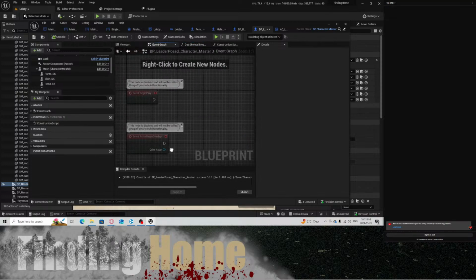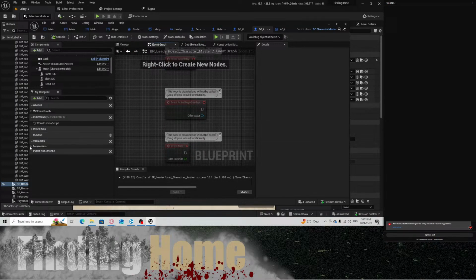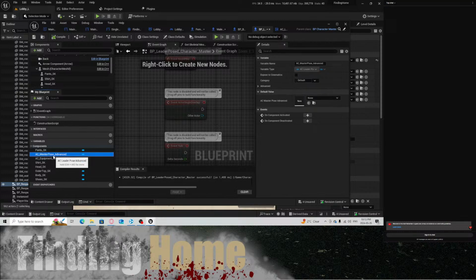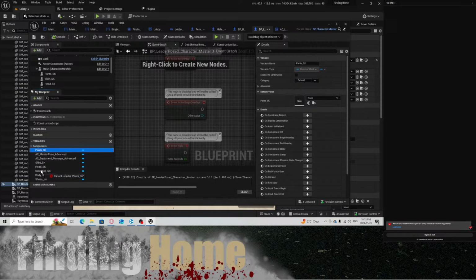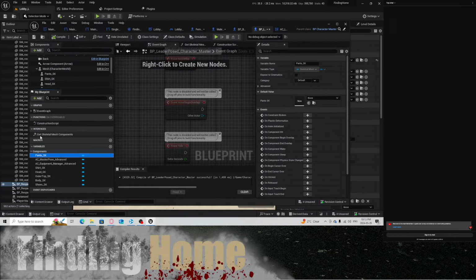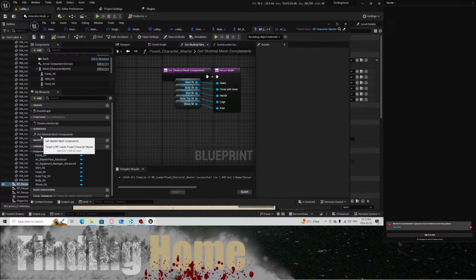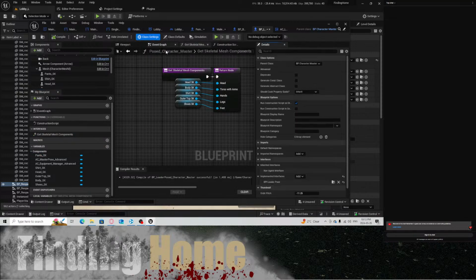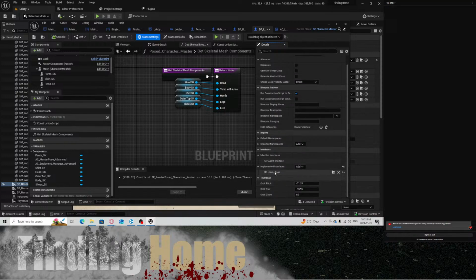Is it the event graph? It's an interface. Settings. Leader pose interface. That's proper.